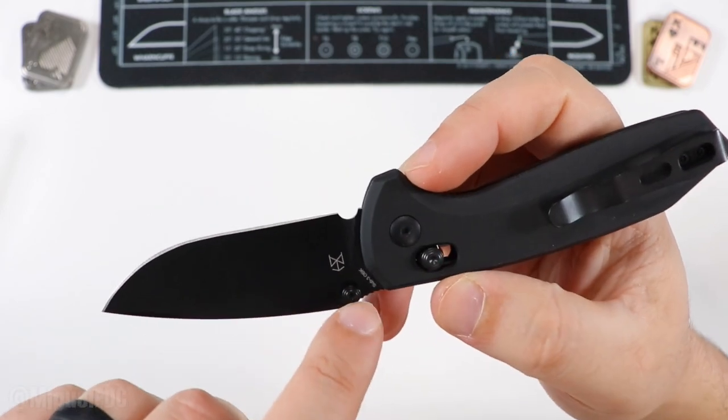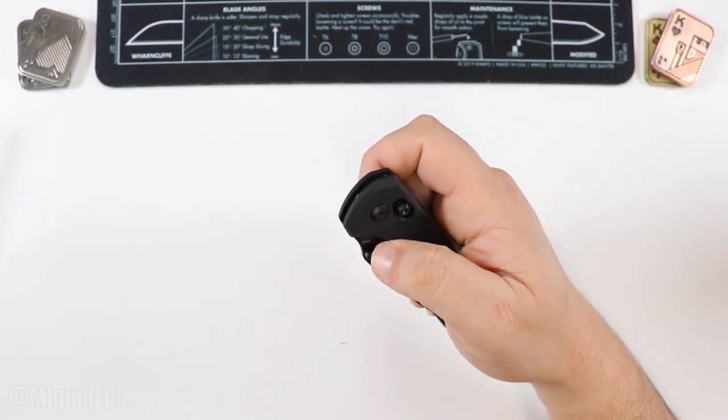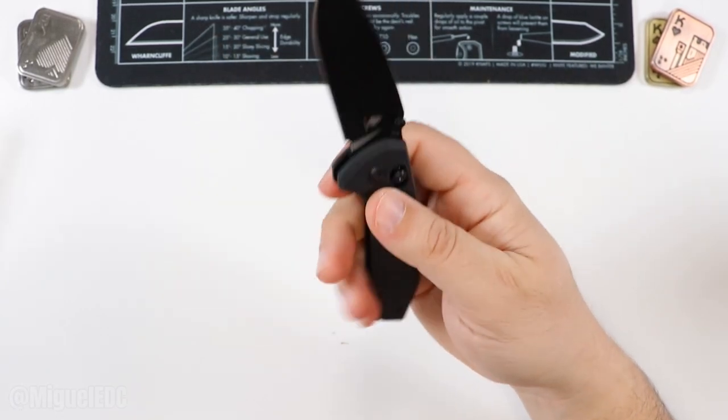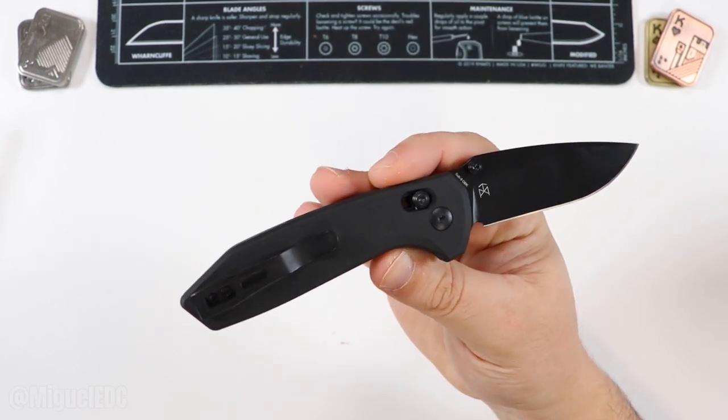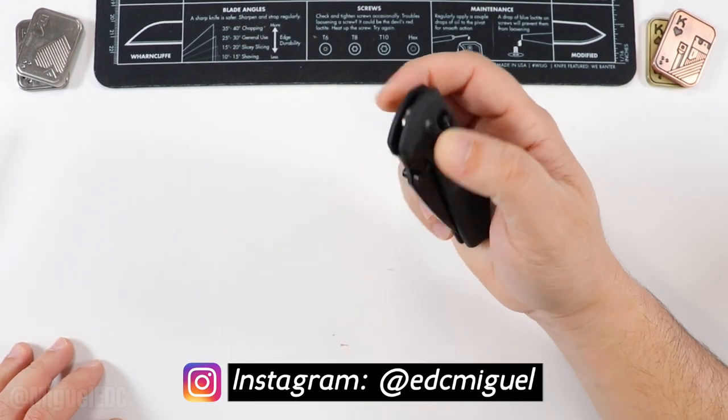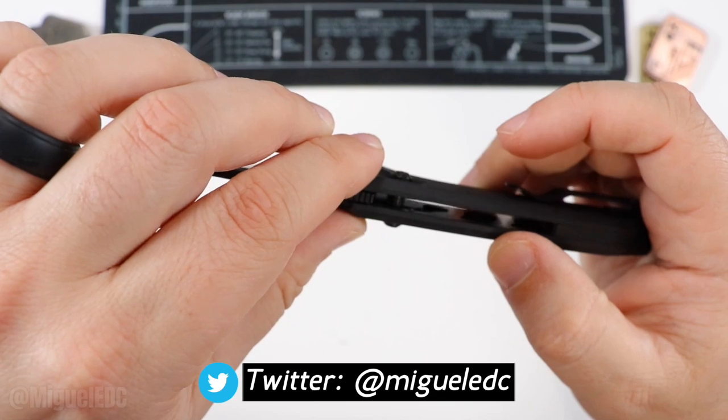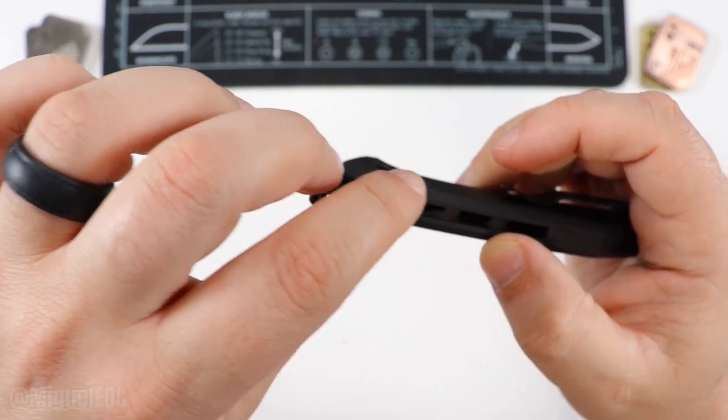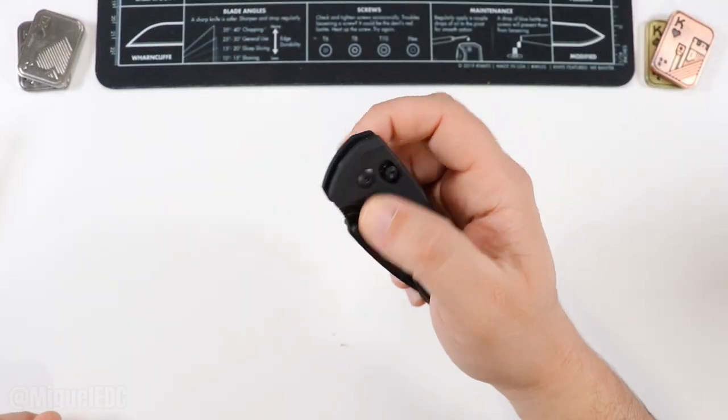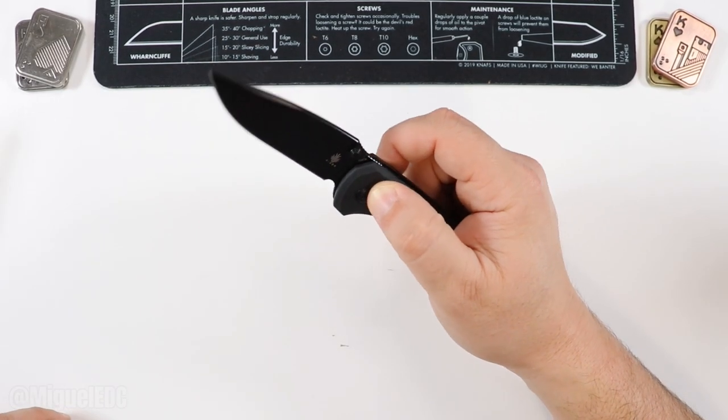As far as billboarding, we have the Kaiser logo there, 154CM on the show side, and the designer logo and Sub 3 OBK, which is an interesting name. Sub 3 OBK, it sounds like OB1 Kenobi. That just came right off the bat, the first thing that came to mind. Kind of sounds like a submarine or something. I'll definitely find out a little bit more about the naming to share with you during the review video. The thing with the Clutch Lock, there are some different holes here on both sides of the liners that allow you to adjust where exactly you want to put the omega springs for more tension or less tension depending on your taste, which is pretty neat.